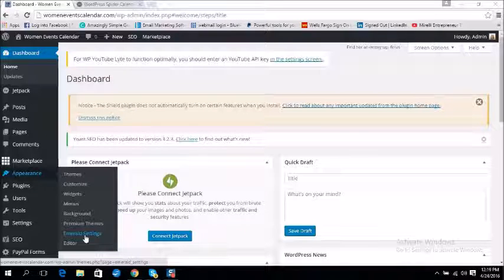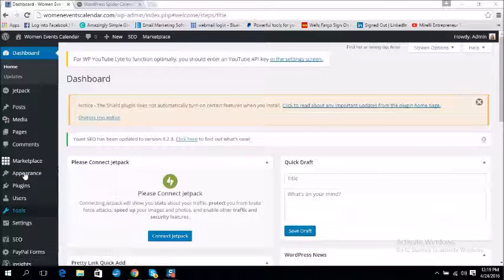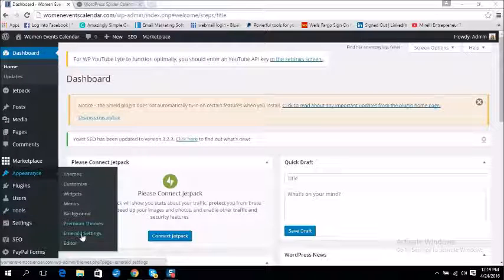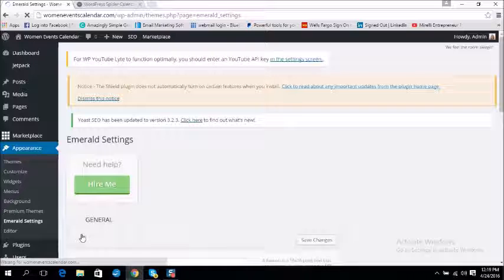And so usually what I will do is I'll go to the Emerald Settings first, which will be whatever the name of the theme is in the settings. Just review those settings first before I hit Customize. So when you go to Emerald Settings, I'm not even real sure what settings they give me that I can optimize, but let's take a look.